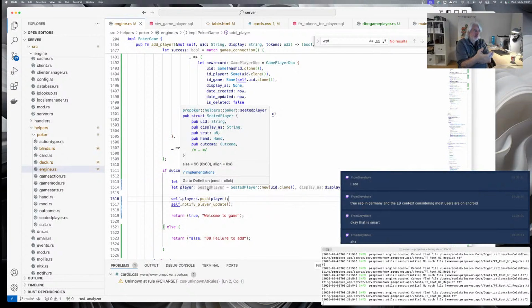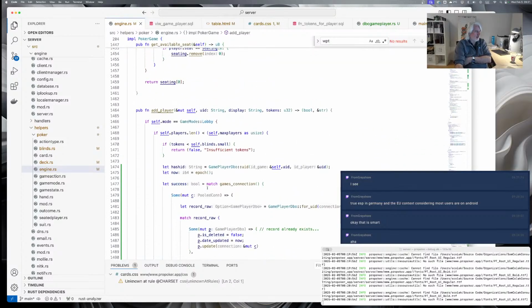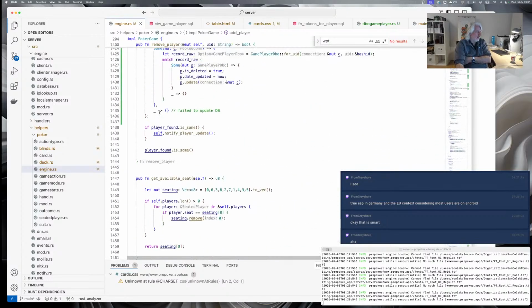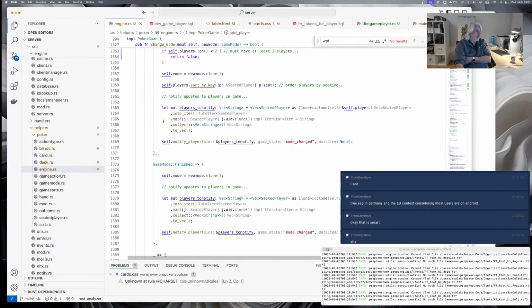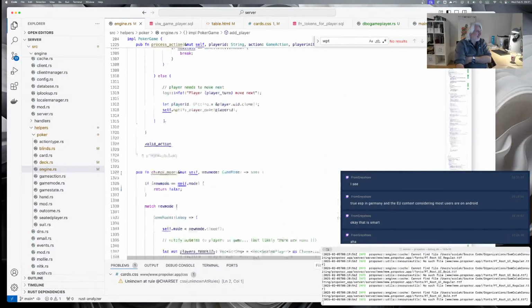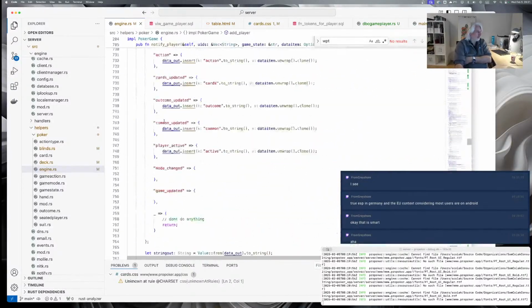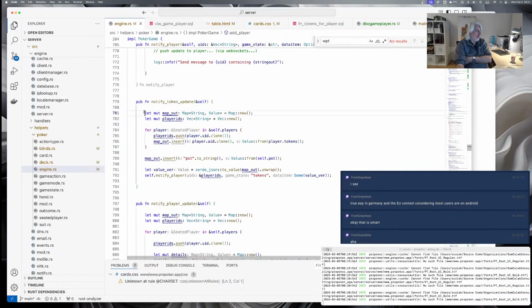In Rust, there is this capability to define strongly typed situations where you are literally defining hash maps or vectors, the Rust equivalent of arrays or dictionaries.